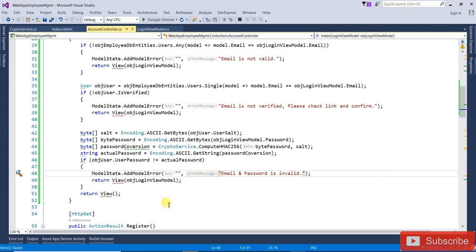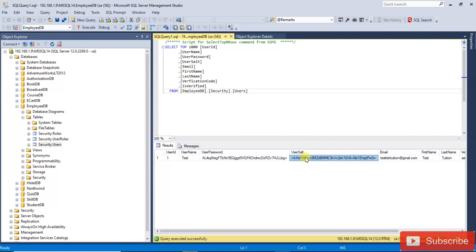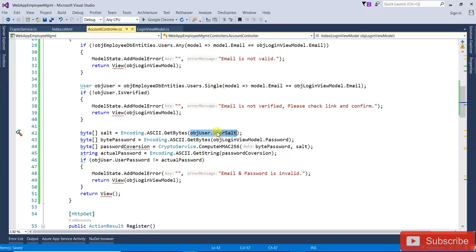Okay, that is done. If it doesn't match, what procedure are we doing here? First we get the salt we saved in the database, that is the user salt. Because that salt is a string, we need to convert it into a byte array.